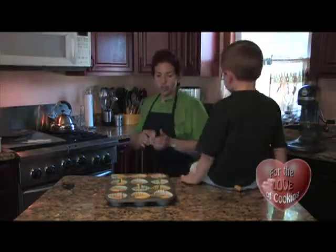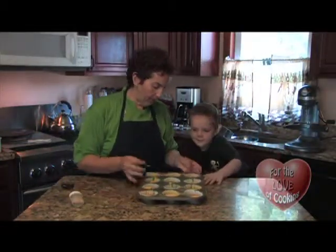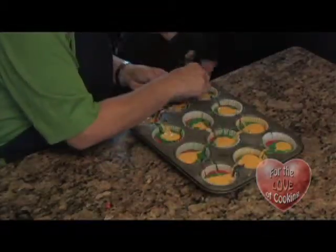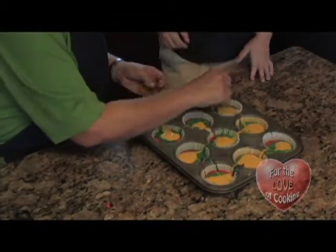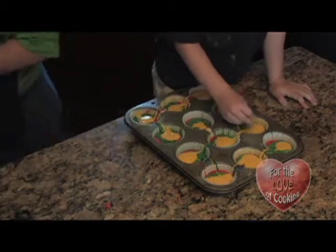Now I'm going to give you another job. You ready for your next job? You're going to take a toothpick and give it a little swirl. Go around each one. See? Like that. So do that on each one of them while I get a paper towel to wipe it.